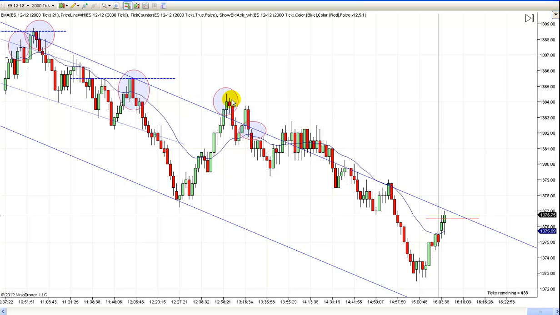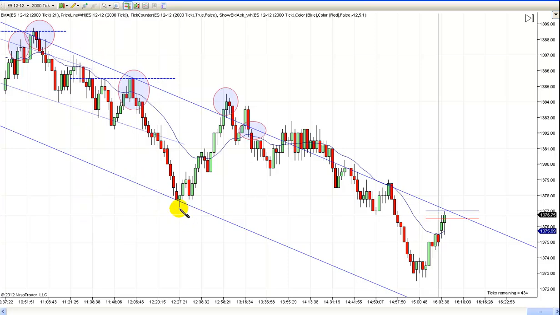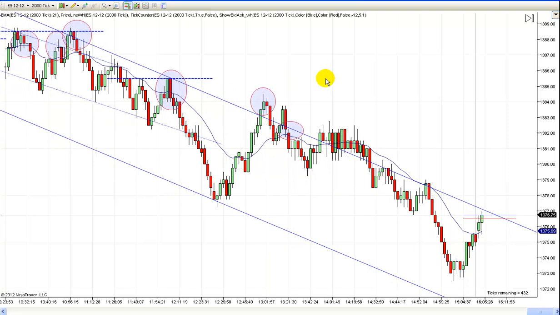But you got another chance to get short right here. And I don't think this is a perfect measured move, but you got leg one right there, and there's two legs in that leg. And then you got leg two right here. And you see it broke a little bit higher, came back and tested that area. So you got another chance to enter here if you didn't take this one. And you may not have taken this one.